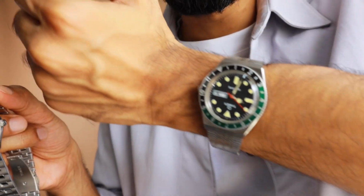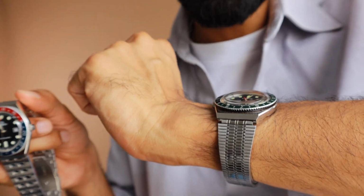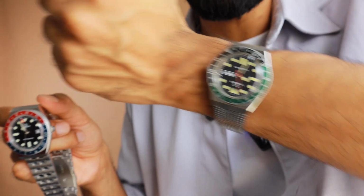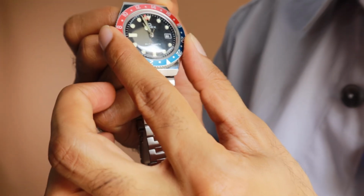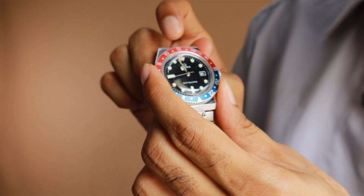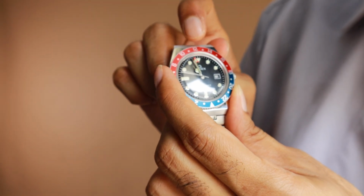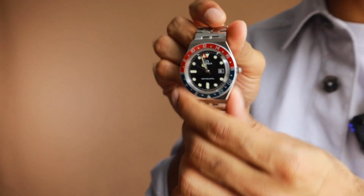Because if you guys can see here, this particular option of the basic Q Reissue, it does have just the 12-hour markings. Here you do get that 24-hour markings. And number two, yes, you do get that additional GMT marking when it comes to the red color option here, and the rest of everything is basically the same as the Q Reissue.